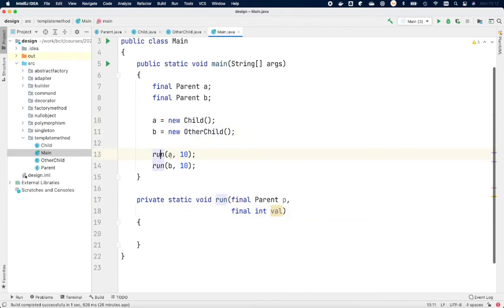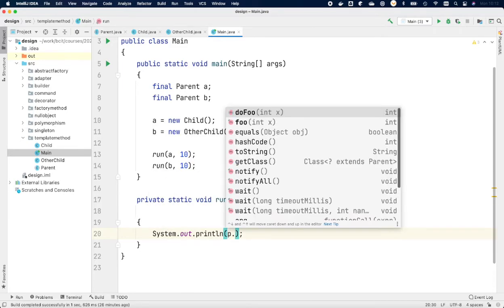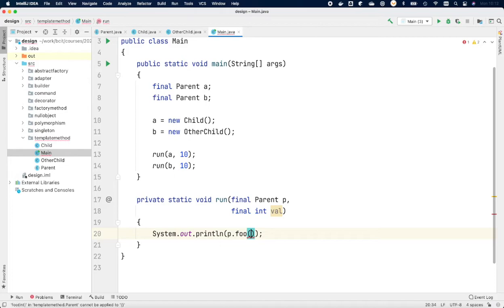We're going to call run, passing in child or other child, and 10. And we're just going to print out the foo. And we'll run it.